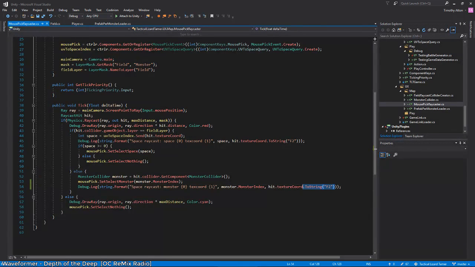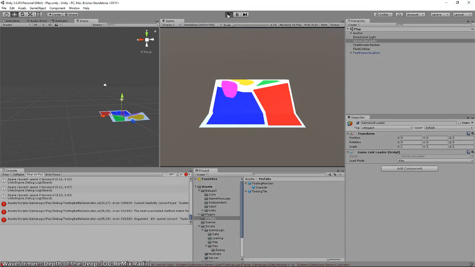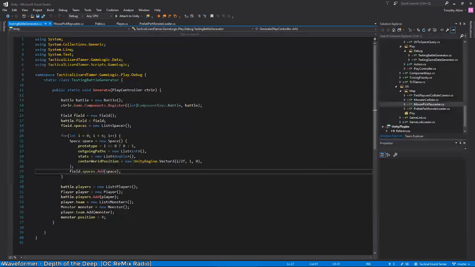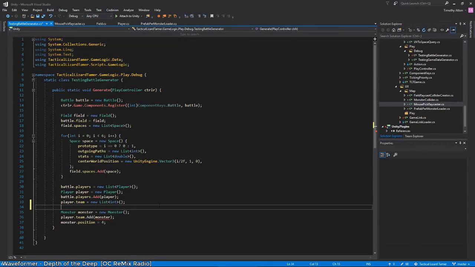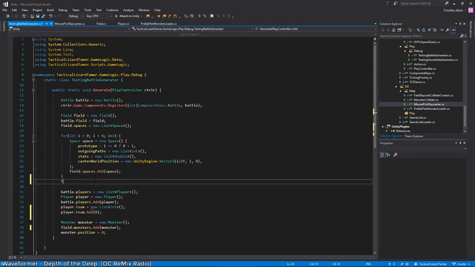Okay, and there's no texture cord, obviously. Monster. Okay, so let's see if this works. And well, that does look like it'll be pretty good. Oh yeah, it's gonna complain here. Okay, so this is just an int. So player team add 0. And then we actually will add this to the field now. Yeah, that's fine.